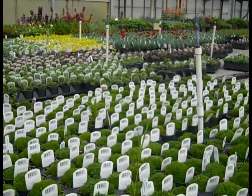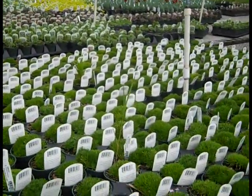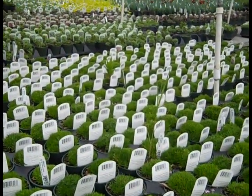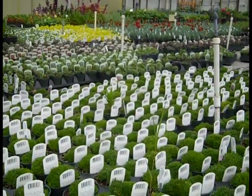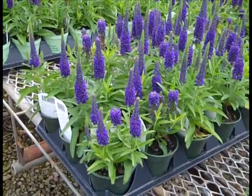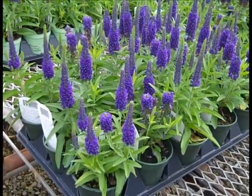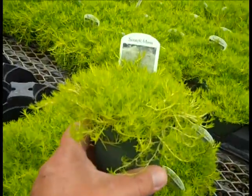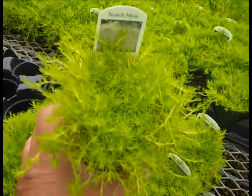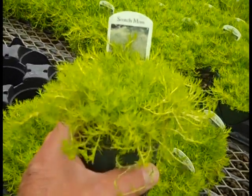Another great perennial for small spaces are the Nooks and Crannies. We've seen those several times on the dock — great opportunity to fill in small spaces or creative patio containers. These are shipping fast, be sure to get your Nooks and Crannies in. Look at this gorgeous little Veronica — nice, heavy budded plants, looking good. Also, Scotch Moss — you can use these in your containers around your annuals. These are beautiful color plants.